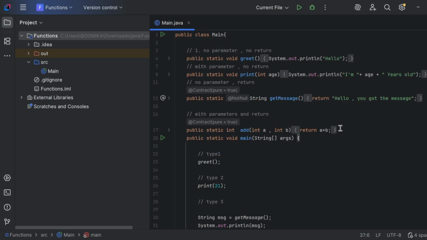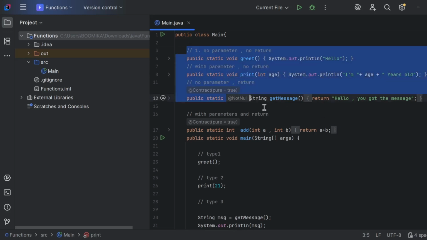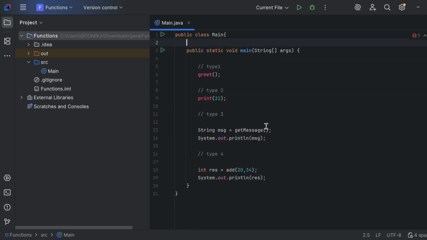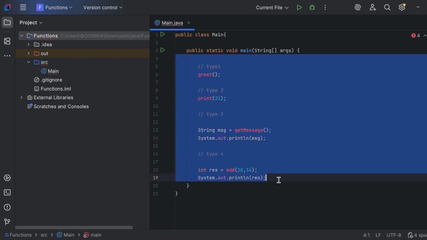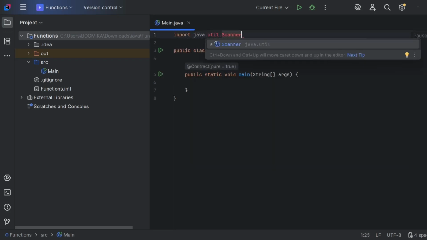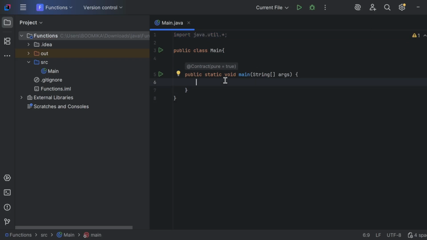So now I am going to write a program for finding the second largest element in an array. So let us remove this. First, we have to import the scanner class. After that, I am creating the scanner class object. So I'll create one array.